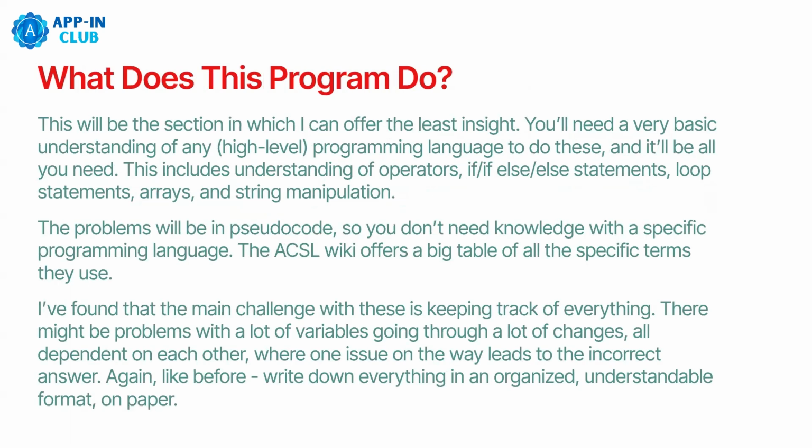Next, we'll move on to "What does this program do?" These two sections are going by a lot quicker than the first, and I guess that's just because these rely a lot more on gained knowledge instead of formulas. This will probably be the section in which I can offer the least insight. All you need is a very basic understanding of essentially any high level programming language to do these. That'll be Python, C, Java, etc., and it'll be basically all you need.